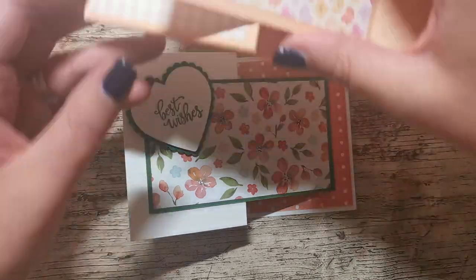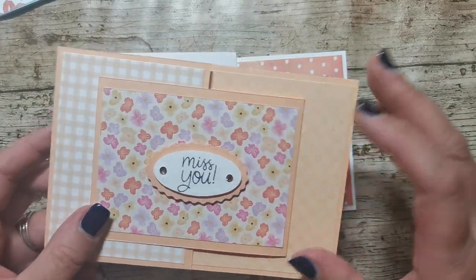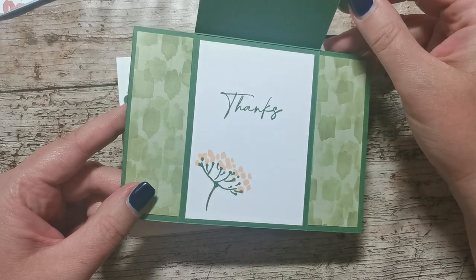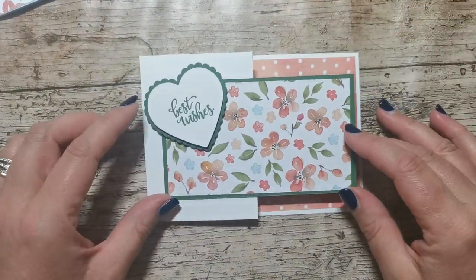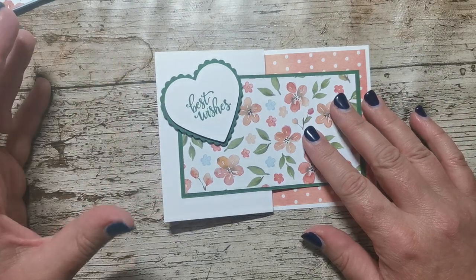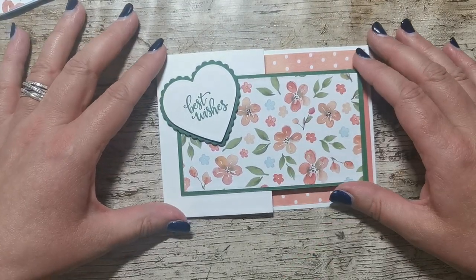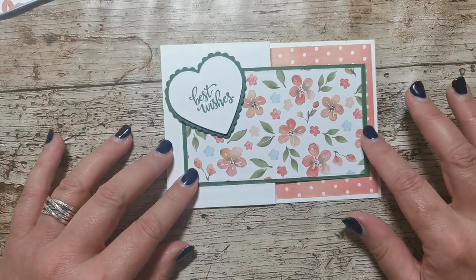Just to remind you, you've seen the joyfold card that I call a flip-flop card. This card — and this one — I don't know what either of them are called, but it's just another fancy fold card; they don't have to have names. I'm going to show you how to make it. It is already part made but we'll still be able to show how to make the card, so don't worry about that.